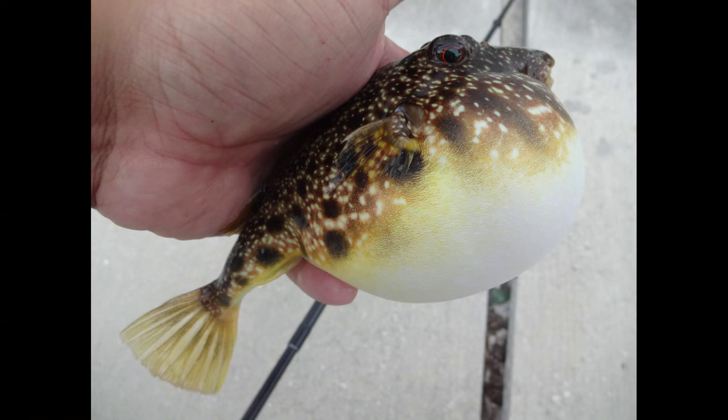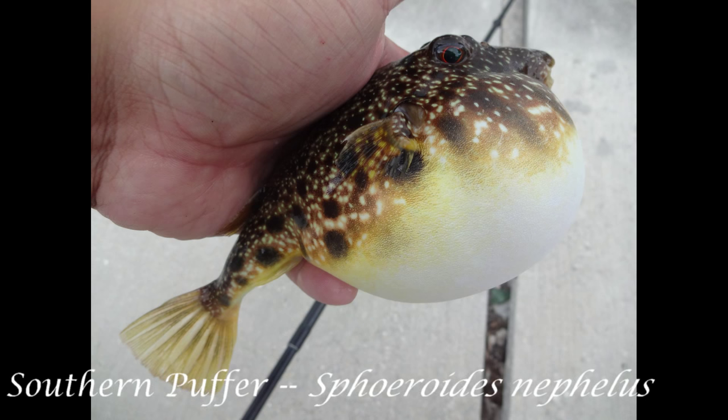All right, let's take a look at the second fish for today, the Southern Puffer. Here we go. Here we have a sample of the Southern Puffer. It's Sphoeroides nephelus. Same genus, as you can notice, as the checkered puffer, which is Sphoeroides, just a different species. And as a matter of fact, this fish looks almost identical to the checkered puffer, except for its colors and markings. So most of the time when identifying fish, they may look the same, but you have to notice the patterns and the colors on its body.